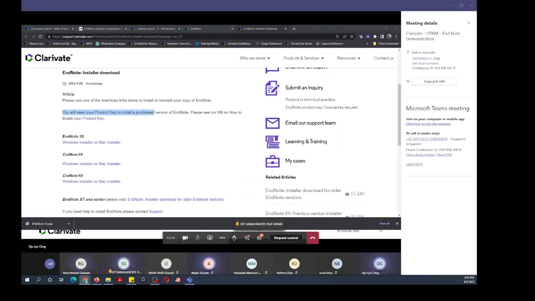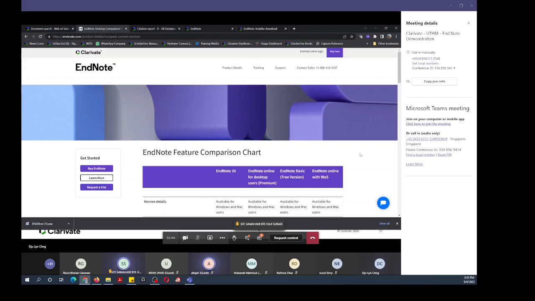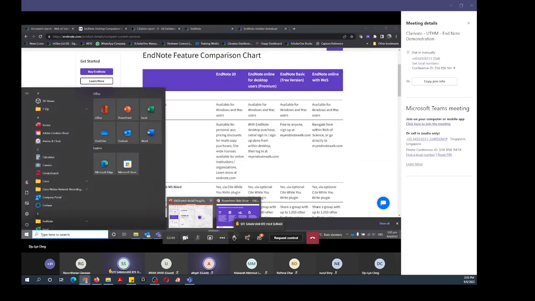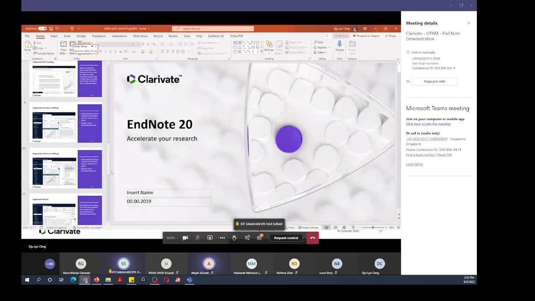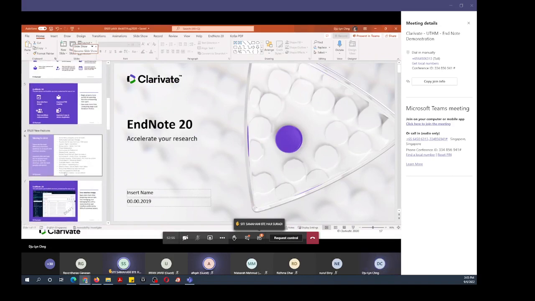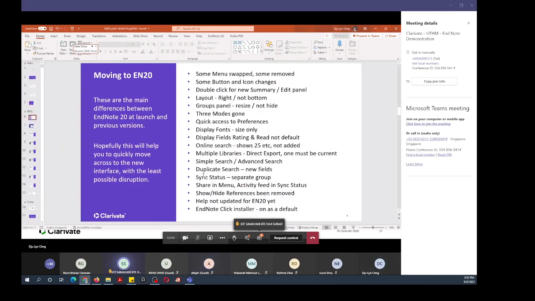Yes, I can. Actually, I'm very familiar with EndNote because I used it during my PhD. I'm just wondering what the difference is with the later version, because I think this one is the latest one, right? EndNote 20. I used EndNote 11, if I'm not mistaken. So what difference does that mean between EndNote 20 and the versions I used, 6, 7, 8, up to 11? I mean, what are the upgrades between these EndNote versions?